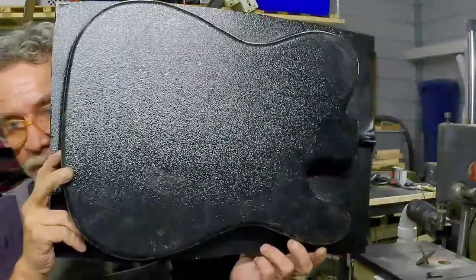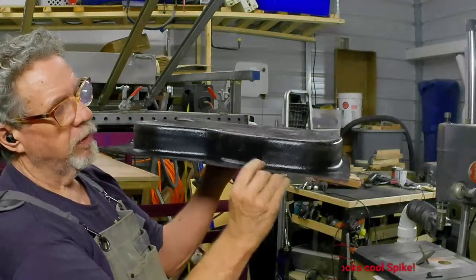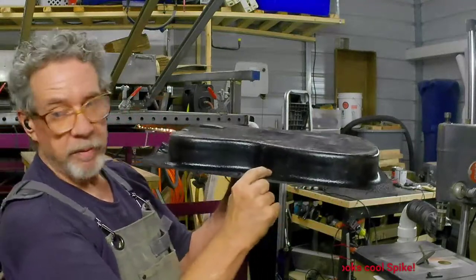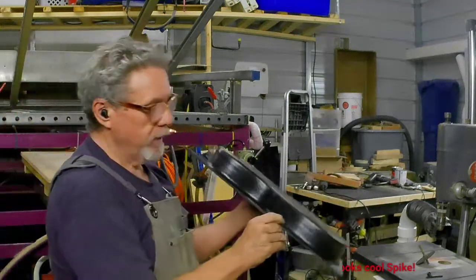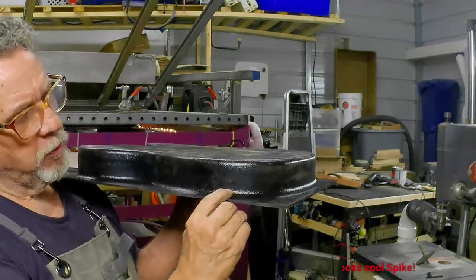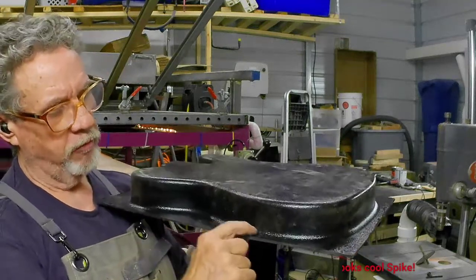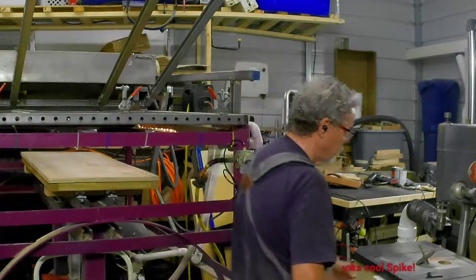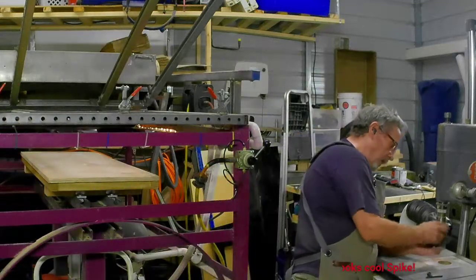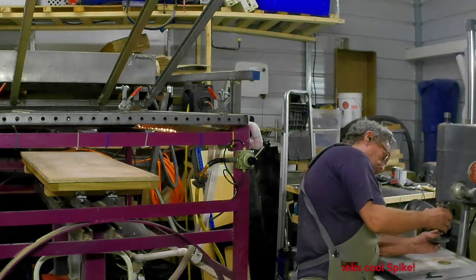So what we're going to do is we're going to cut them off here. We're going to cut them this way. I'm going to take them and set them, and cut them across this way now. So they'll be about that thick, but I'm going to cut them off here flat. So we're going to cut them nice and clean. Let me set up right quick. We'll take a second to set up for that. I already got a plan for something like this.